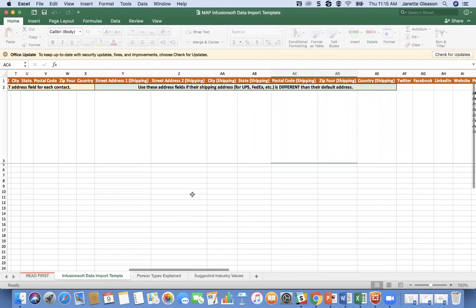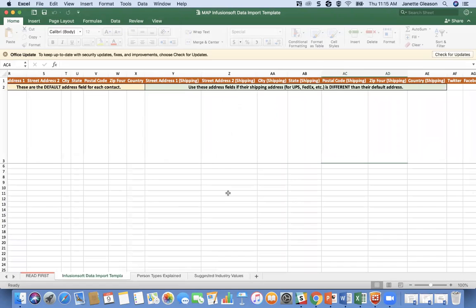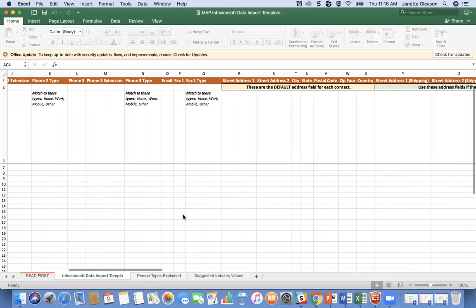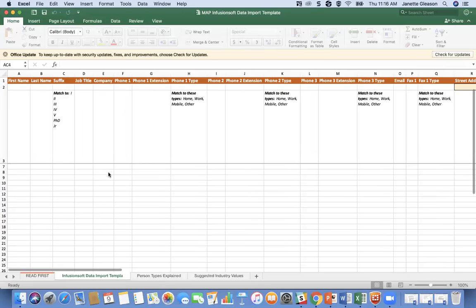We always highly suggest that your data is as clean as possible and as detailed as possible prior to bringing it into Infusionsoft. It's a lot easier to clean it out here on a spreadsheet than it is once it's in Infusionsoft. Now, in step 2 of this training, I will be showing you how to modify existing data in case you should ever want to make some changes. But again, get that data as clean as possible prior to doing your import.